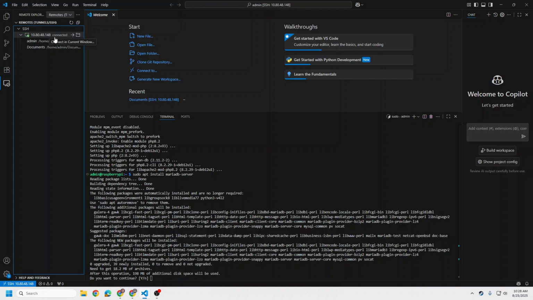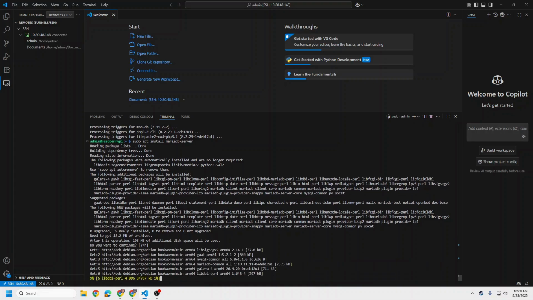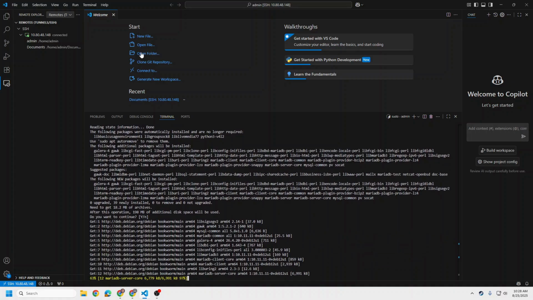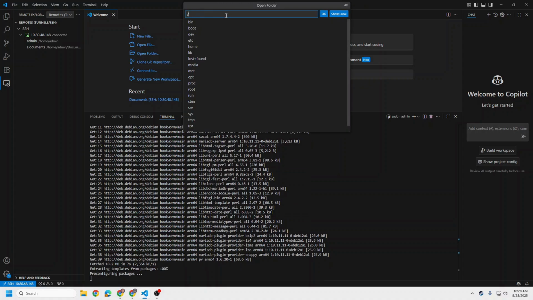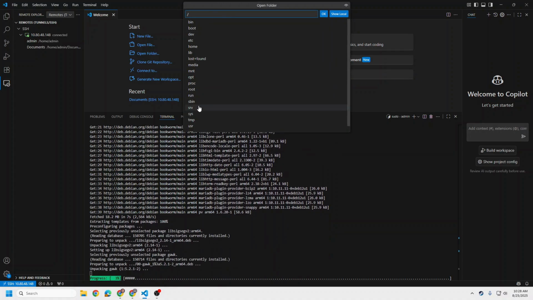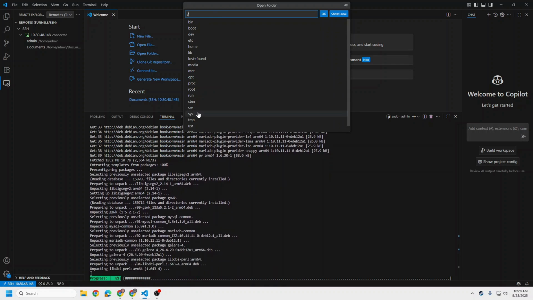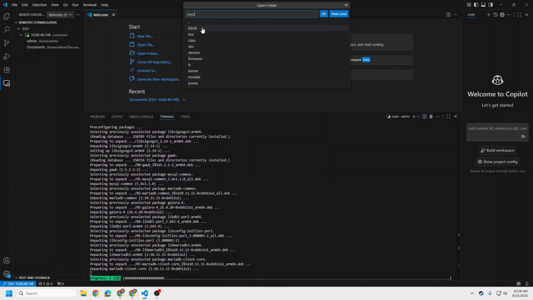All right, so let's see, new window, we want to connect to the window. We want to actually open a folder. There we go. Let's see if this will work. Oh yeah, this is where we got to pay attention to stuff. So we're going to click enter real quick. Open a folder, and now let's double check. I always forget where they put all this stuff.